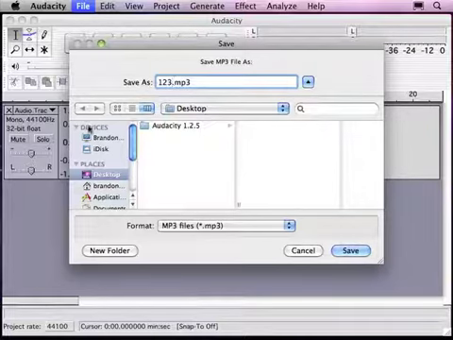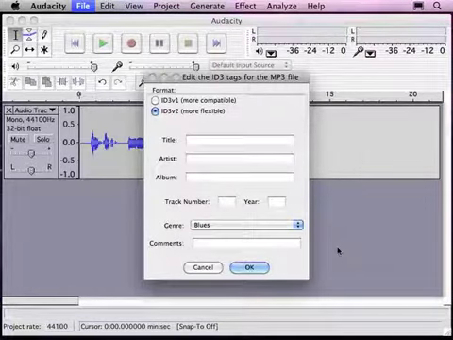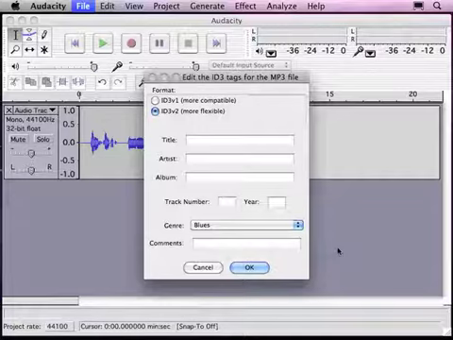Alright, so when I click Save, it's going to take me to an Edit ID3 Tags box. If this is your first time to export as an MP3, you probably have a message saying that this application needs to be linked to the lamelib MP3 encoder file that we downloaded in Volume 1. Go ahead and say yes. You want to find that file now, and remember where we saved it. Audacity 1.2.5 on the desktop. Inside that folder is another folder called Audacity, and the lamelib file should be found there.